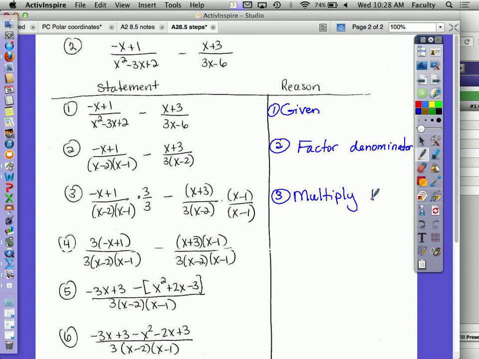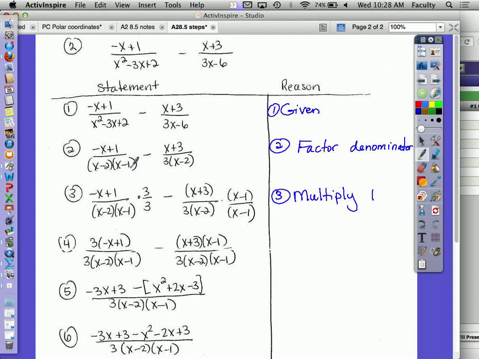So now let's pause here a moment because we do want to help ourselves. Do you see there's a 3, so that's what was missing. They both have an x minus 2. I don't need x minus 2 squared because x minus 2 takes care of both of them. And then I need the x minus 1. Does that make a little bit more sense? Okay, a little bit easier.